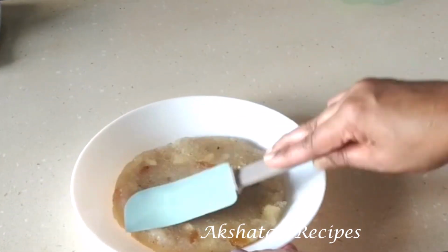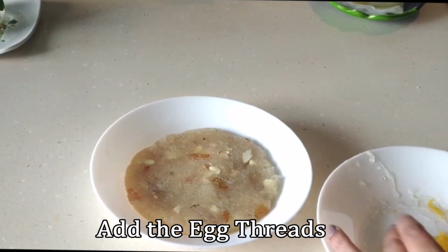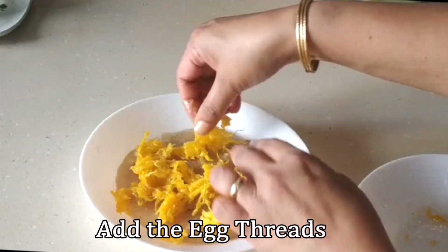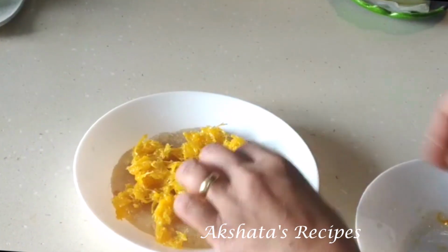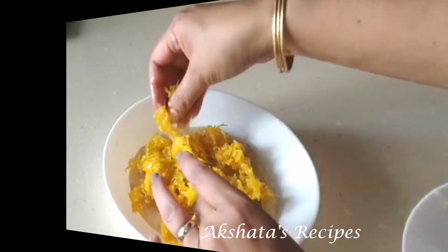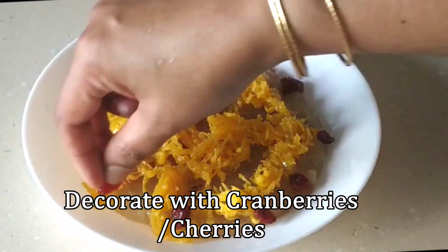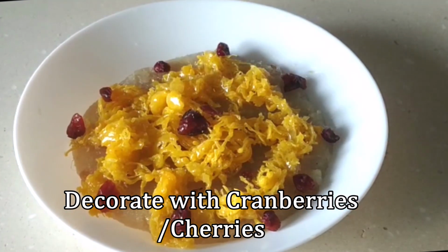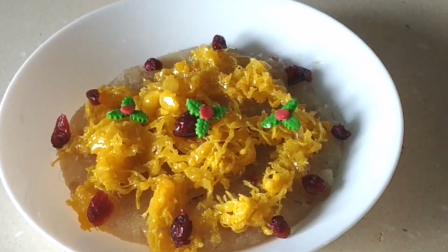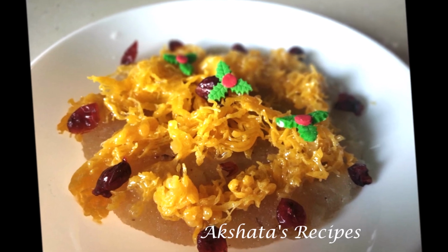And now I'm just going to take the egg threads and just separate them a bit and just place them in whatever fashion you like or whatever design you want to make with it. They're really very easy to work with. And then I'm just going to decorate them with the cranberries. And to make it a little more festive, I'm going to add a little bit of edible mistletoe. And that's it, guys. Our lovely Latriya is all ready.